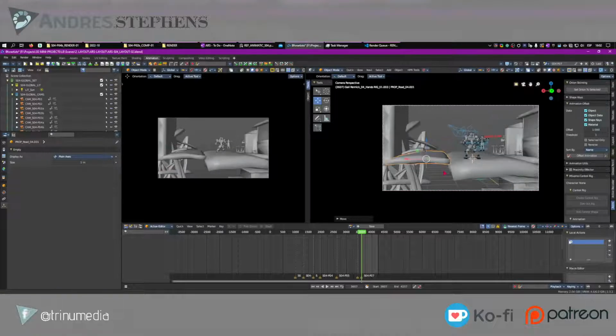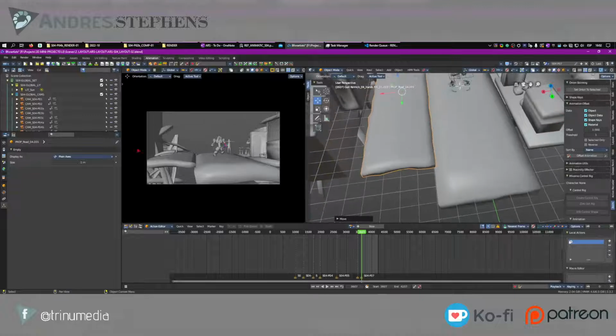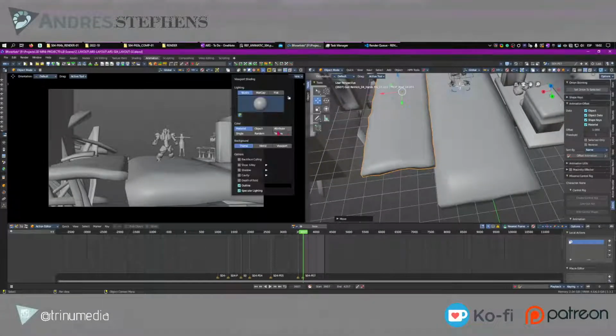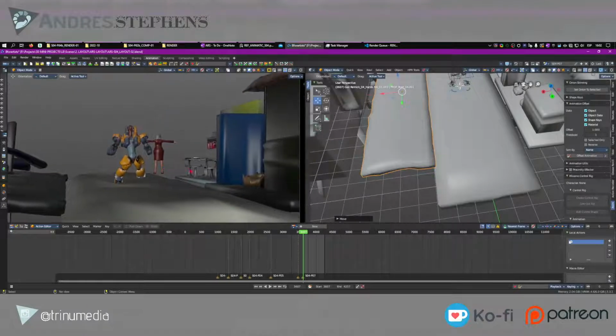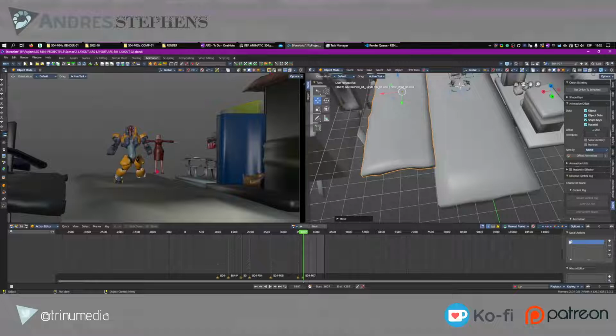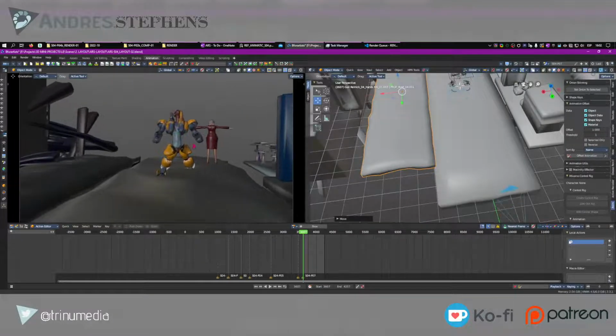Yeah, it's a bit faster. And we're going to set up this camera here. I'll just make it look better with the attributes. I also need to lock my camera so I can actually edit the camera here.